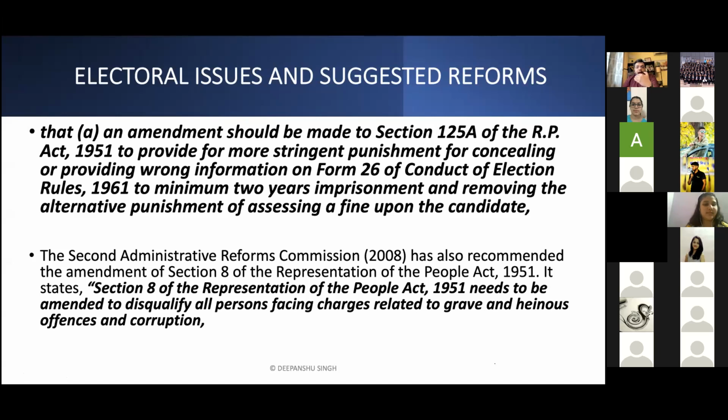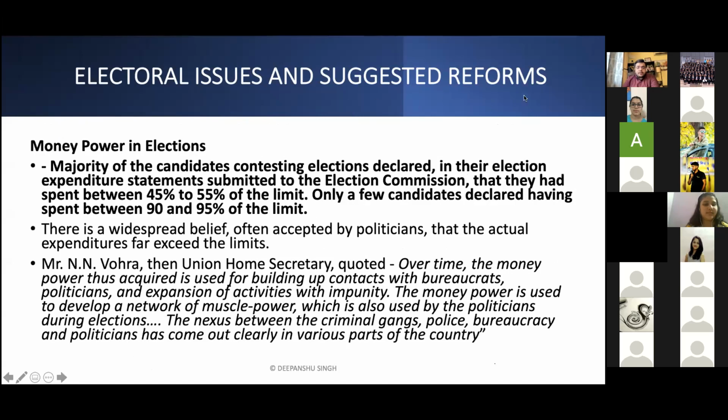because it allows for a person to be disqualified on the charge relating to grave and heinous offenses of corruption. Similarly, one of the problems in elections in India, apart from criminalization of politics, is the use of money and muscle power. So you have a lot of these Bahubali netas, Bahubalis who are former criminals. I think we have seen a lot of these so-called Netflix or Amazon Prime series, where you see a lot of these criminals becoming politicians just because they have money and they're able to support politicians. So that is a very, very common feature in India.